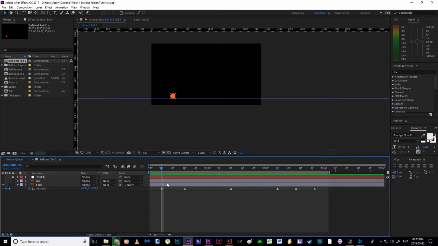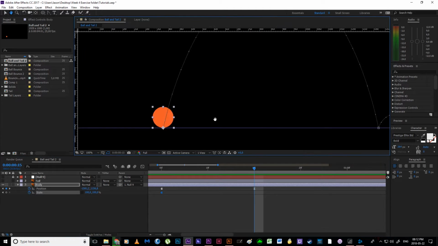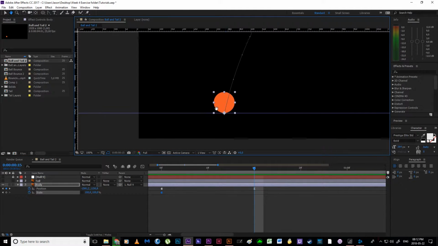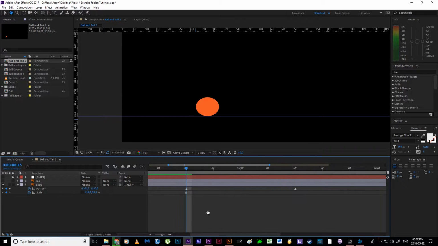So I'm going to use this little keyframe that I made here as reference, selecting my body, holding Shift and S to bring up the scale. I'm going to make a keyframe, right click, toggle hold so I can block it out. It's a perfect circle at this point. Then when we get here, I know that I want my character to have squashed itself down a little bit. Okay, so I'll drag this out, maybe make this like 110. I added 10 to the width, so I need to subtract it from the height, make that 90. Okay, so it's getting ready for that jump.